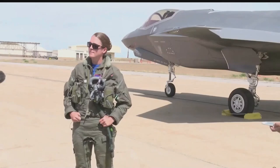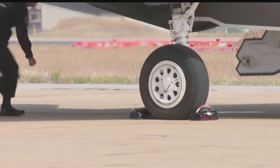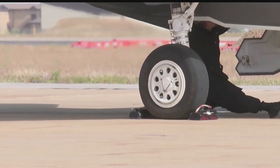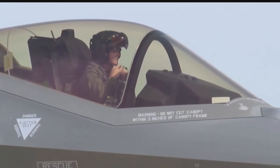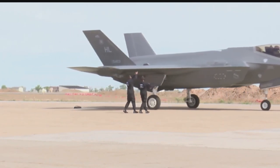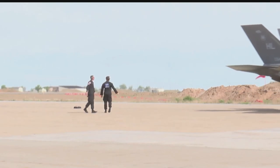is super awesome. Major Kristen Wolf, callsign Bayo, is the pilot and commander for the F-35A Lightning II demo team. Her job is to show off just how incredible her plane is to the entire world. And it's the latest and greatest technology inside of it. The Lightning II is the world's most advanced fighter jet, and Bayo Wolf and her team are happy to finally get to show it off in front of the hometown crowd.